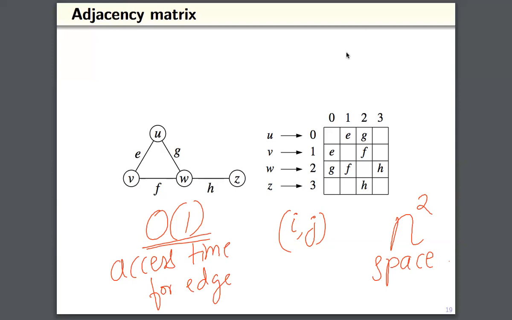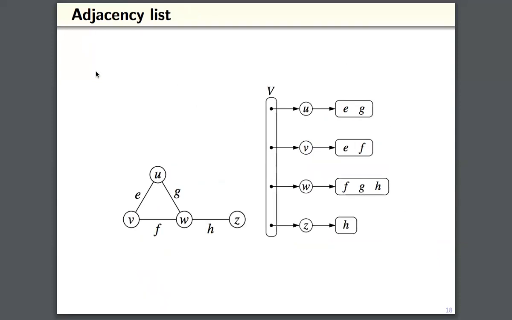Space is n squared. However, access time for an edge is O of 1. On the other hand, if you look at this adjacency list, accessing an edge takes time, because you're starting from say W or something, but you need to traverse in this list to identify that particular edge, right? The traversal itself can take a lot of time. It need not be O of 1. You might have to traverse a lot of vertices here. However, what is the space complexity here? Anyone? O of n? It's probably the number of edges. Right, number of edges times 2.